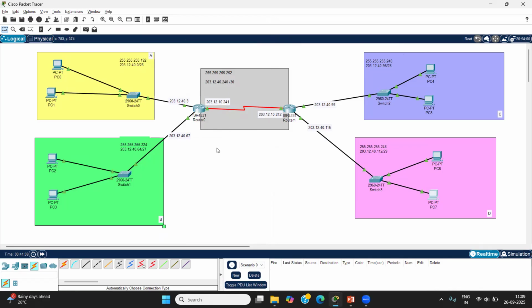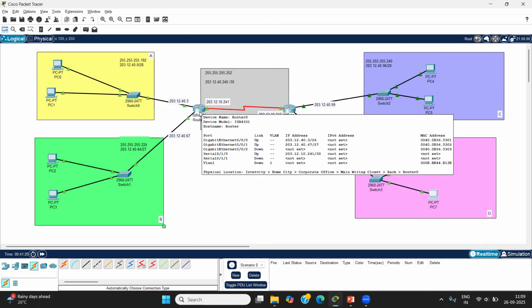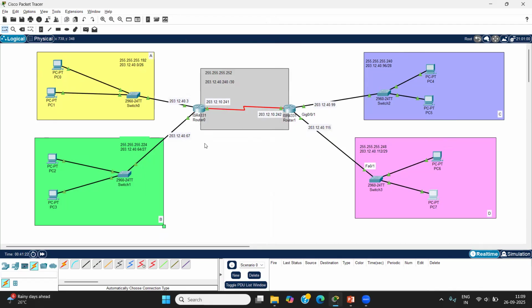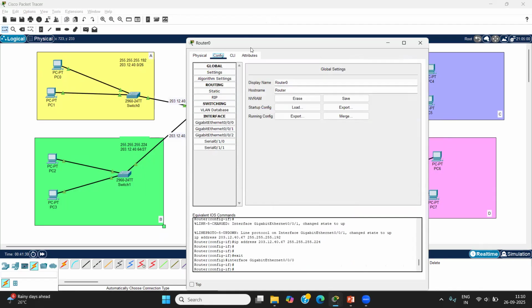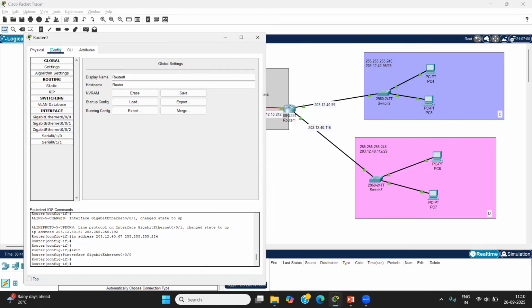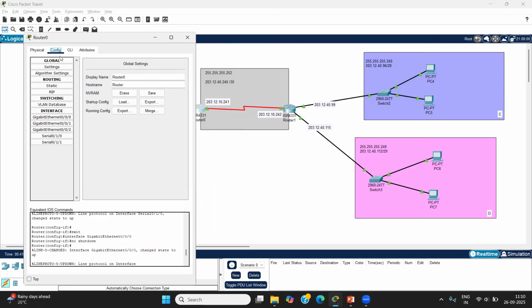So now the IP addresses were assigned, but if you transfer a packet from one network to another network, they will pass through a router, but the routers are unable to identify the other router's networks. So in order to achieve it, please assign static routing.